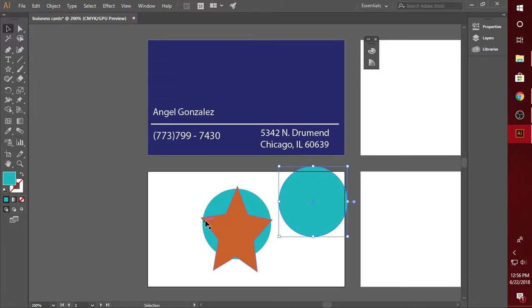As you can see, my star is outside of the circle right here, and even here on the edges. I don't know if I want it to be too outside of the circle, and that's fine. A graphic design tip is that you don't want things to be too close to the edge because it bothers the eye. Like if I had this right here, it's not really touching, but it almost is. Or if you have just a little tip off, that's not really professional.